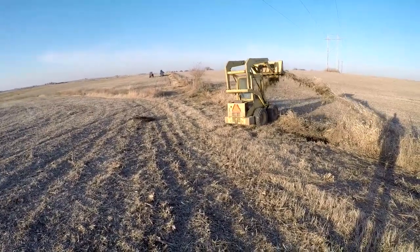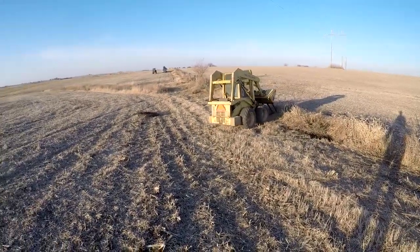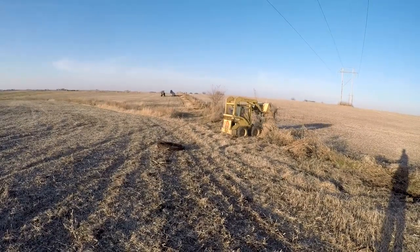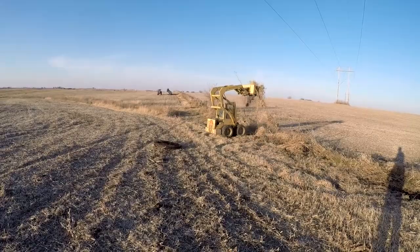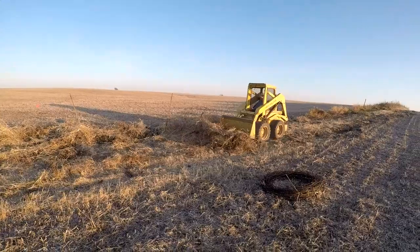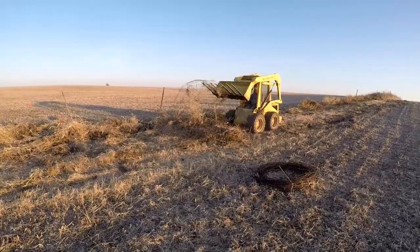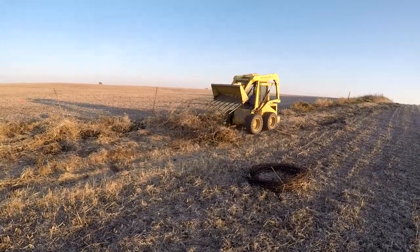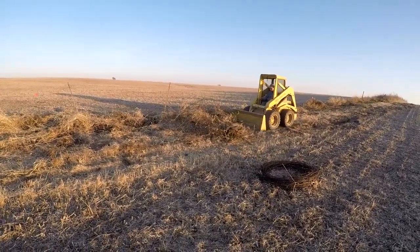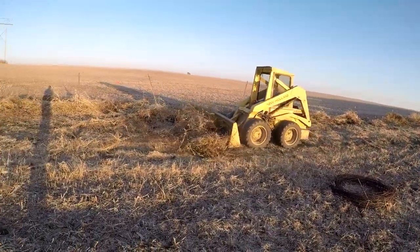What we're trying to do here is get the woven wire pulled up out of the dirt where we can wad it up. Now we're trying to get the woven wire wadded up into a form that we can move, basically. A lot of this wire is really rotten. As soon as you pull on it or try to bend it very sharp, it just snaps. Not really worth reusing without melting it back down.